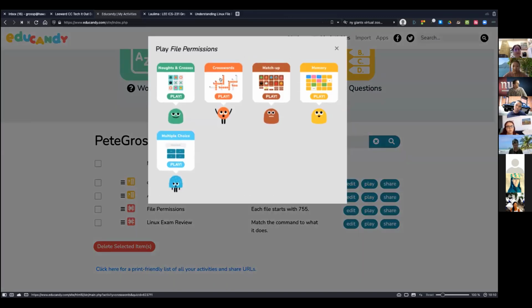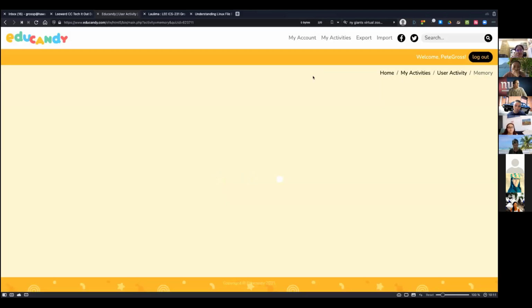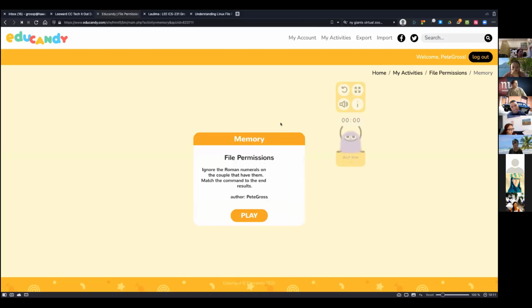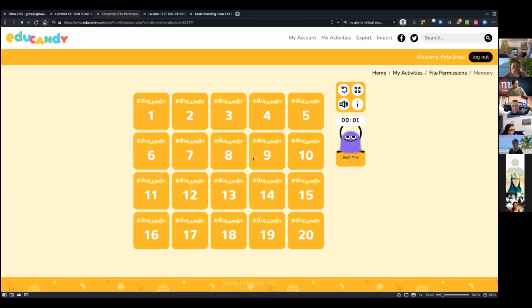So crossword's going to be single. I know the multiple choice is too. I don't think the memory was, from what I recall, as well. So yeah, I think that's the only one that there is. So they're pretty cool.